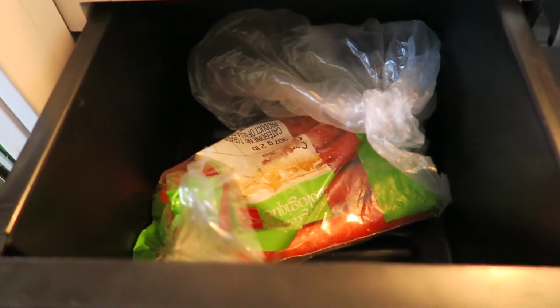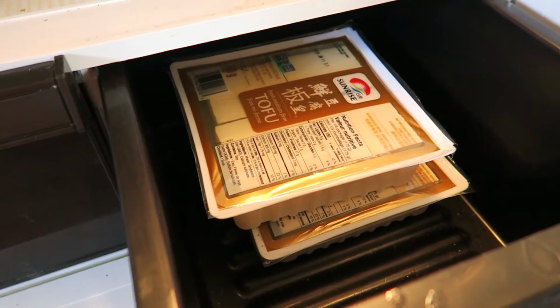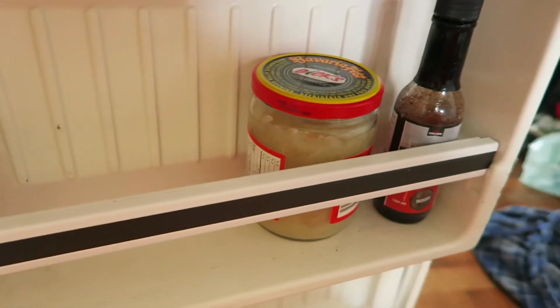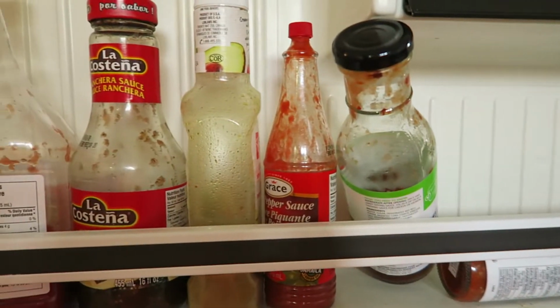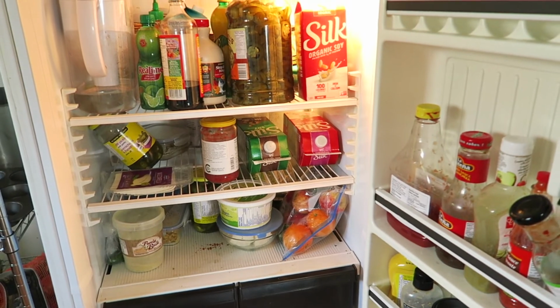We just got some carrots in here. And a bunch more tofu in here. Mustard, salsa, sauerkraut, more hot sauce, taco sauce, ketchup. That's what we have right now.